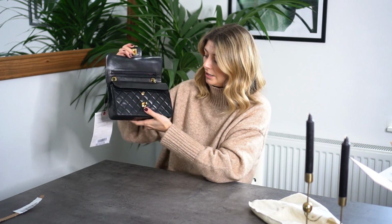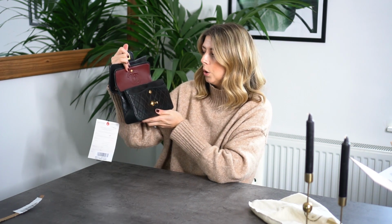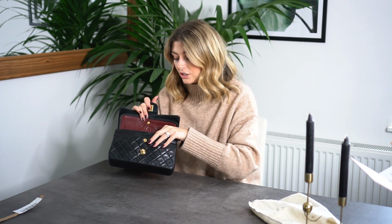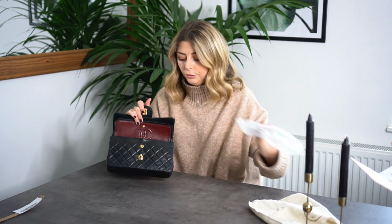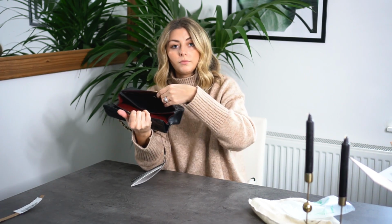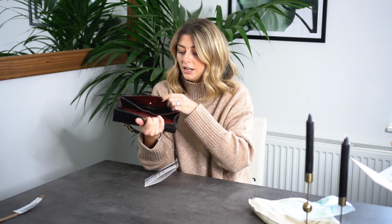If they've got an official use and you know what it is, please leave me that information in the comments box below. Okay, so we've got the little flap here, which when you open it up, it's got the red leather lining, which is just, oh, it actually matches the nail varnish which I always wear, which is a really, really dark red. Now they've actually padded the bag out with one of these little air-filled bags, so I'll probably keep that in there when this is not in use because of obviously the value of it. And then here we have an open pocket, which again has got the red leather lining in.